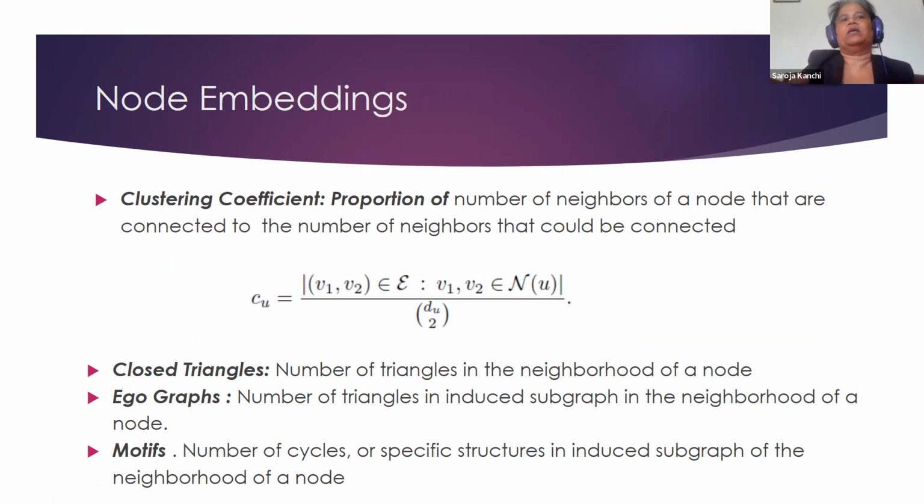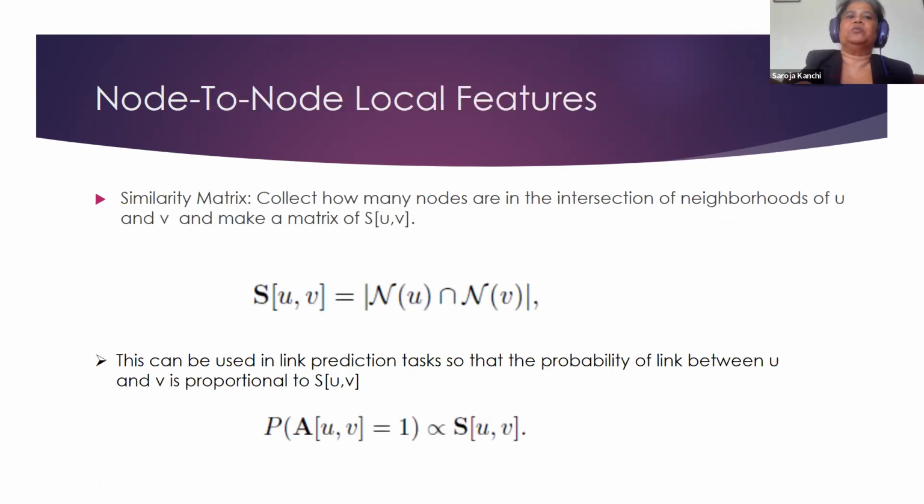So we're able to provide a number which is related to the node, which is invariant to the neighbors. That's one set of data we can provide about a node to a machine learning algorithm. Or we could provide information about links, and that's node-to-node information for links. Similarity matrix: how many neighbors U and V have in common. If U and V are two vertices of a graph, that could be a similarity of two nodes that could be provided. And that can be used for link prediction.